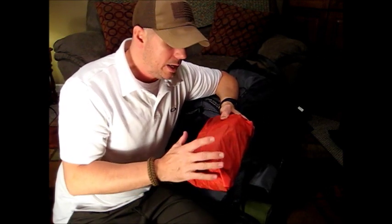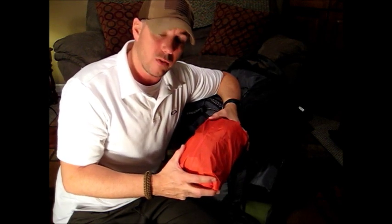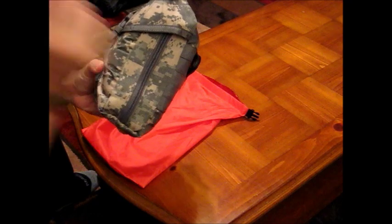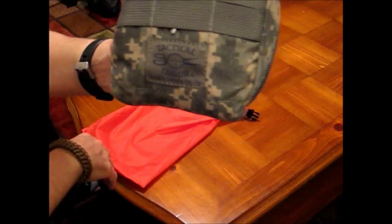Also, this is something that you could possibly have to use to save a life or sustain a life. You don't want to run the chances of this getting wet. So anyway, let's go ahead and take a look at the items that I keep inside of here. I'm sure I'm going to get a few questions on what type of medical bag this is. It is a Tactical Tailor medical bag.